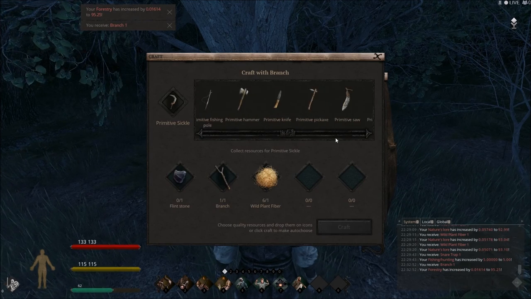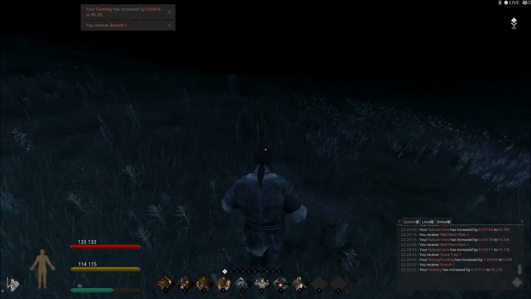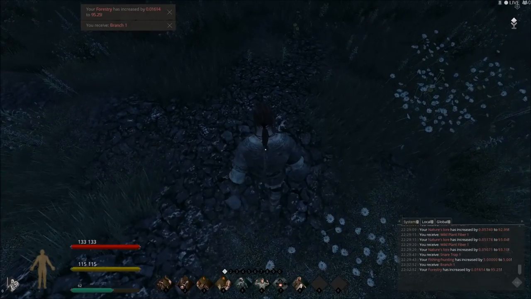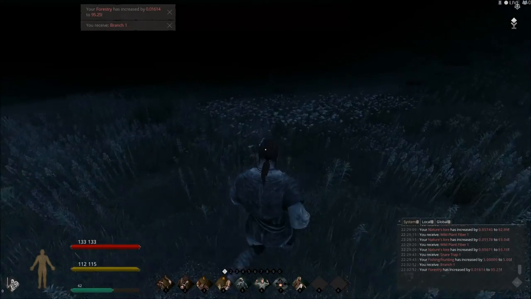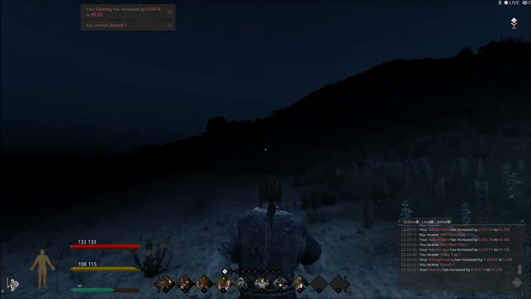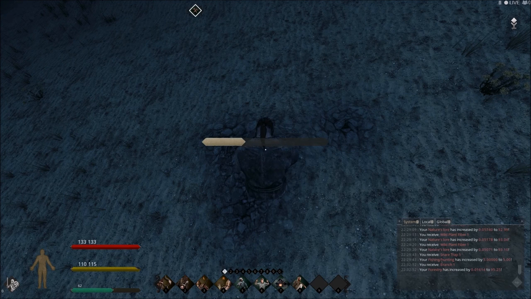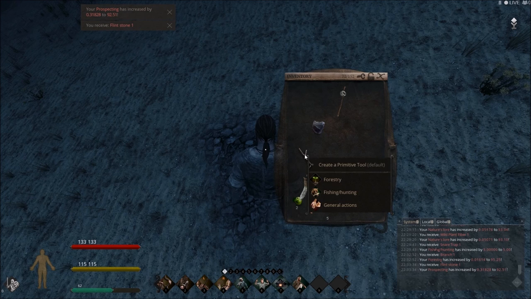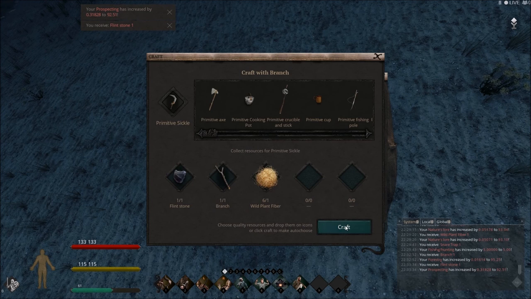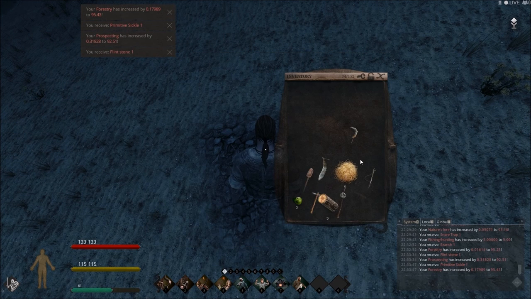And what we need is a primitive sickle. The primitive sickle is going to help us cut down these herbs that we need. Oh, we need some flint. Now remember what I said about flint. You can actually get flint from piles of rocks. Now this is technically not a pile of rocks, but we have a pile of rocks down here, so that way I don't have to run all the way up the mountain. There we go. Alright, I believe I only needed one. Yep. And let's make our sickle.